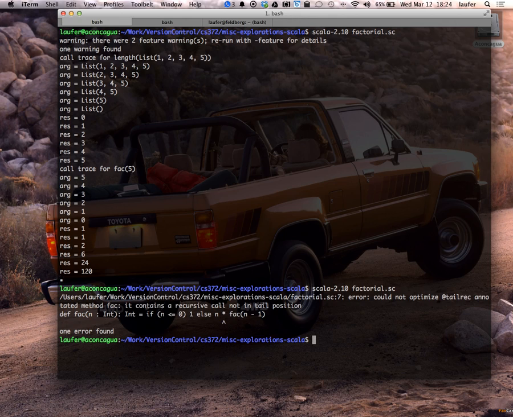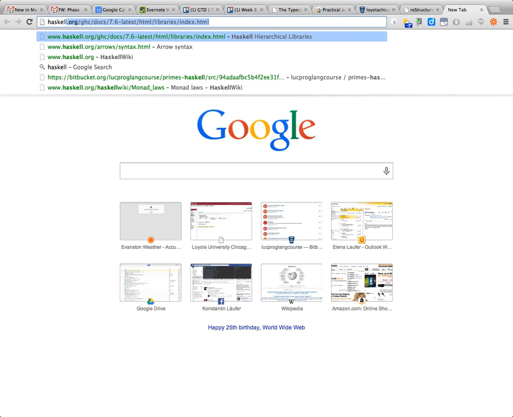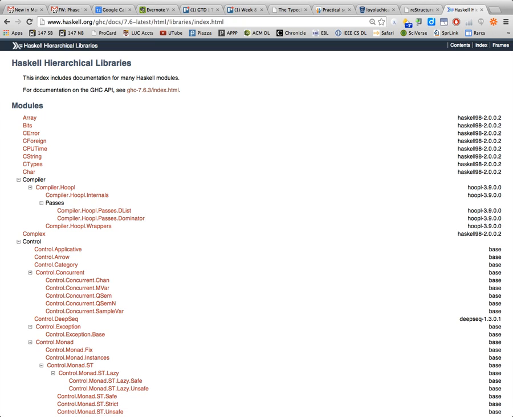Okay. And if you look at the definitions, so fold left versus fold right. We saw that fold left in Scala is implemented using a while loop.